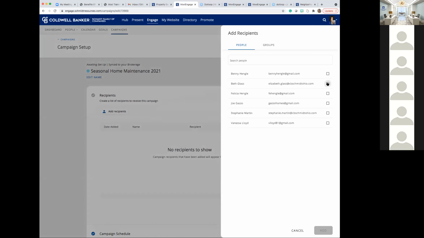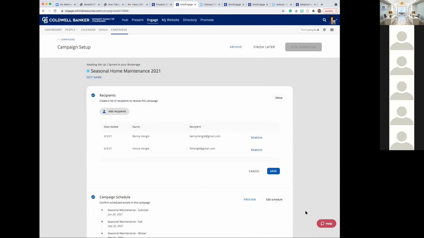So I can manually add people individually, but if I already pulled them in through contacts using groups or labels the way that we've showed you, you're gonna have a very quick and easy way of being able to just select your group that you wanna cater to specifically. So if I wanna go just to buyers, it's gonna then pull out everybody in that buyer label. I'm gonna click add. In seconds, it's gonna pull those in.